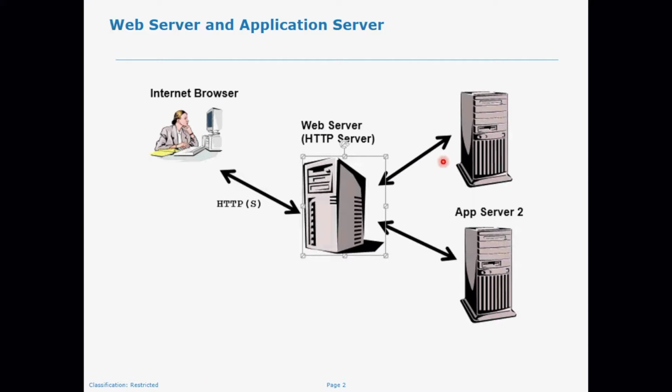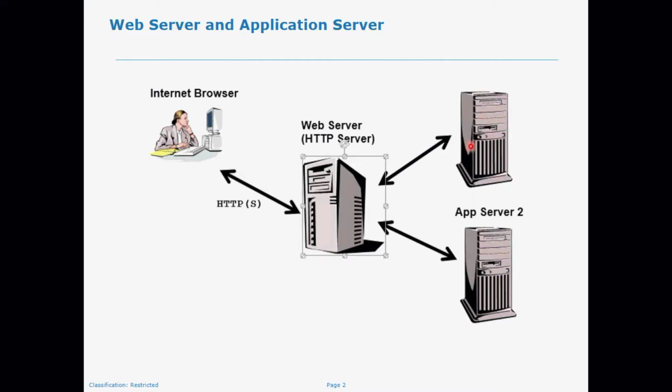For example, if you are trying to access Facebook or Gmail, there's a lot of data associated with a particular account. You may have a lot of videos, or you may have uploaded your photos or images. All this content that you see on your web application may reside in a database, or it may also reside on a file server. Usually your images and videos reside on a file server, whereas all your text kind of data goes and sits in a database. Based on how your web application is designed, it may reside on different servers. So it could be a file server, an application server, a database, or wherever it resides.